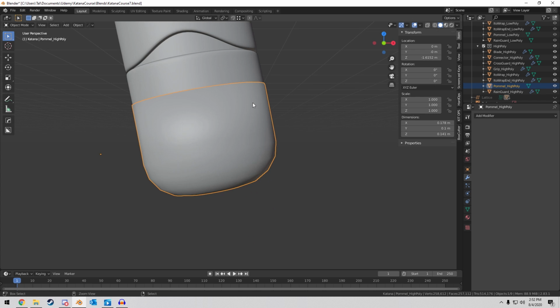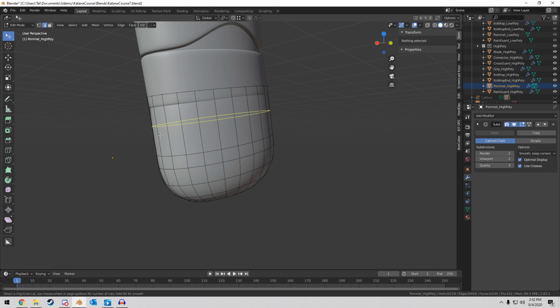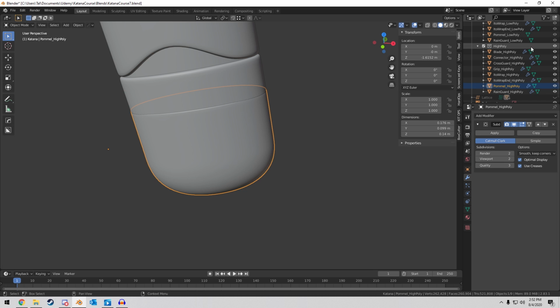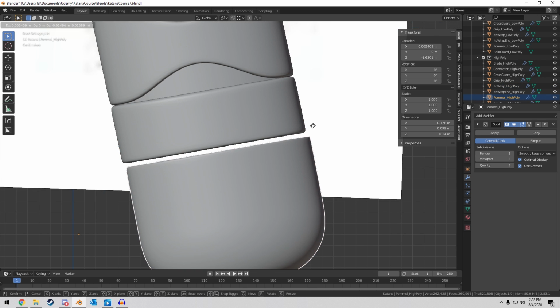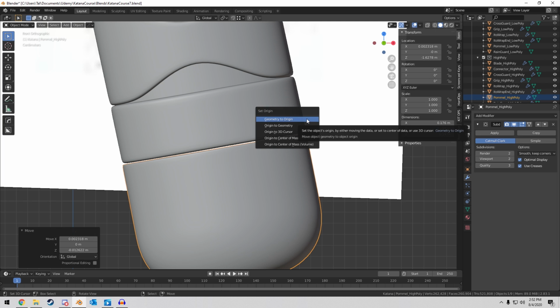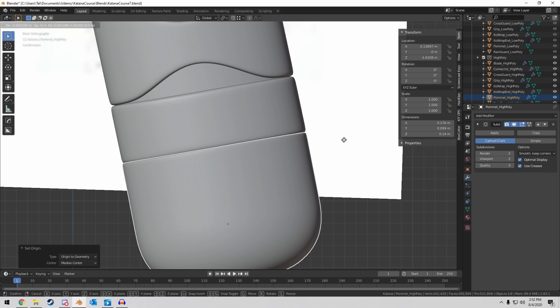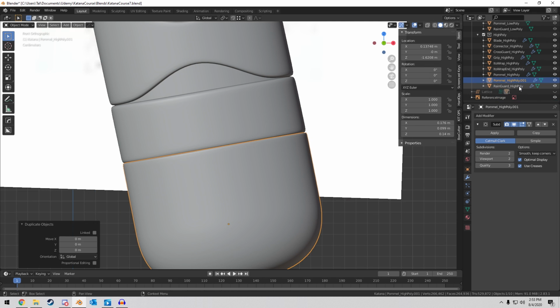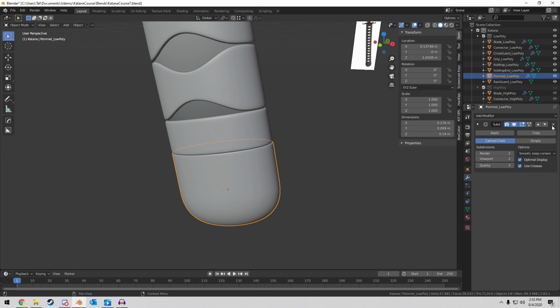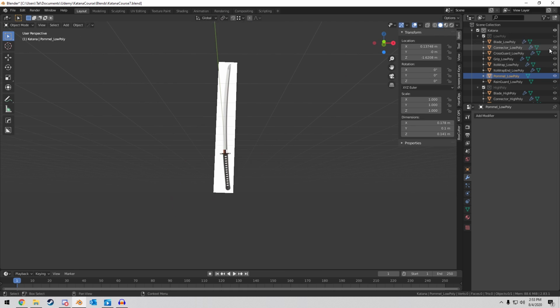Let's go ahead and add a subdivision surface modifier to the pommel. And I am noticing a discrepancy here. So let's pull this down. First of all, we can set the origin of this object, because the origin is inside the geometry. And let's line this up a little better and duplicate it, bring it over to our low poly collection, delete our pommel low poly, and rename that duplicate low poly. That fits a whole lot better. Now we can delete that sub D modifier on the low poly, that is.